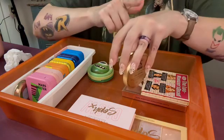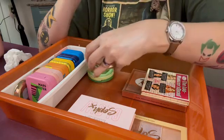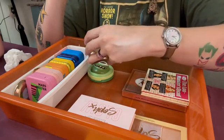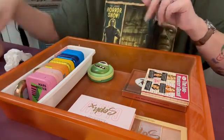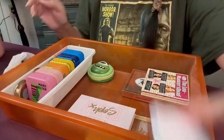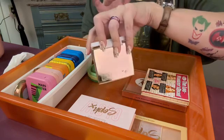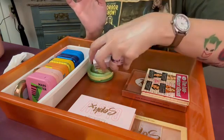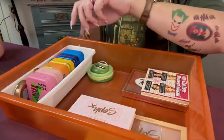This is not a great highlighter. This is one that you could honestly use all over the face, but again, it's subtle. It's going to give you that lit from within, but I mainly keep it for the packaging. But like I said, that's not terrible. That actually looks better than I thought. And I wonder if that would pair if we put some of this on top to give it some sparkle. That's pretty. So maybe hold on to that, use them together.